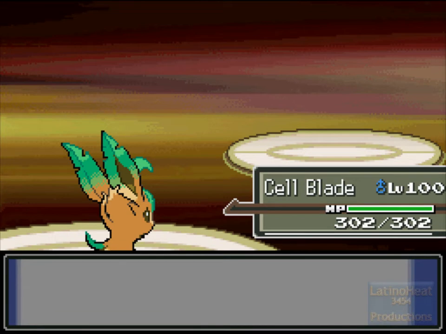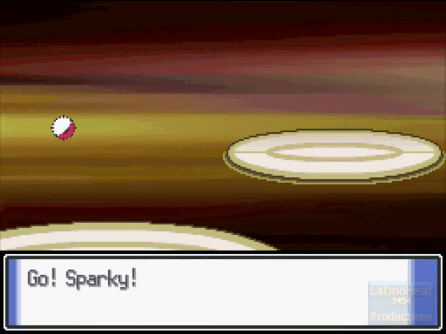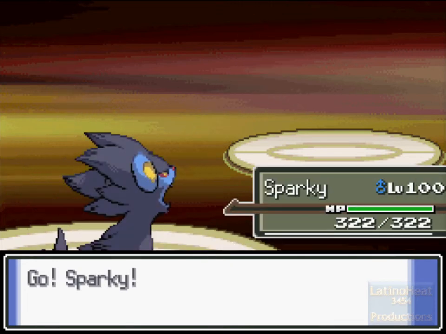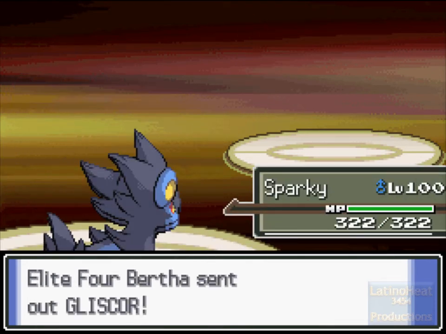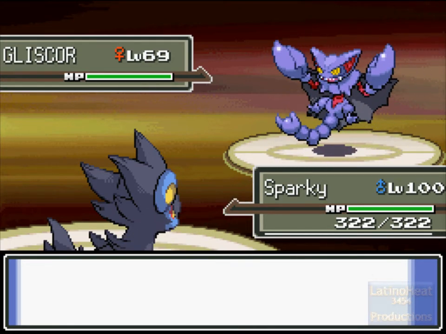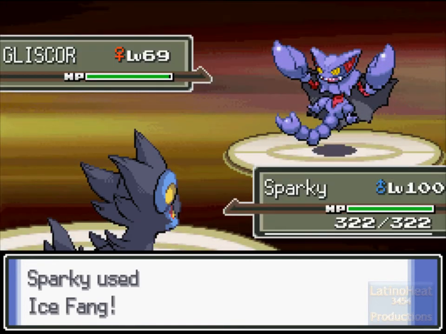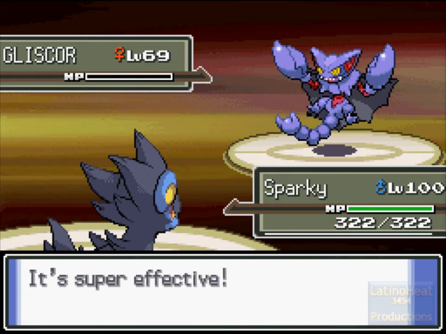Gliscor. Let's use Luxray. It's a flying ground type. Ice type attacks do 4 times damage, so I'm gonna use Ice Fang on it. Okay, I was pretty sure that it was gonna miss, but I was wrong. Excuse me, trying to clear my throat.